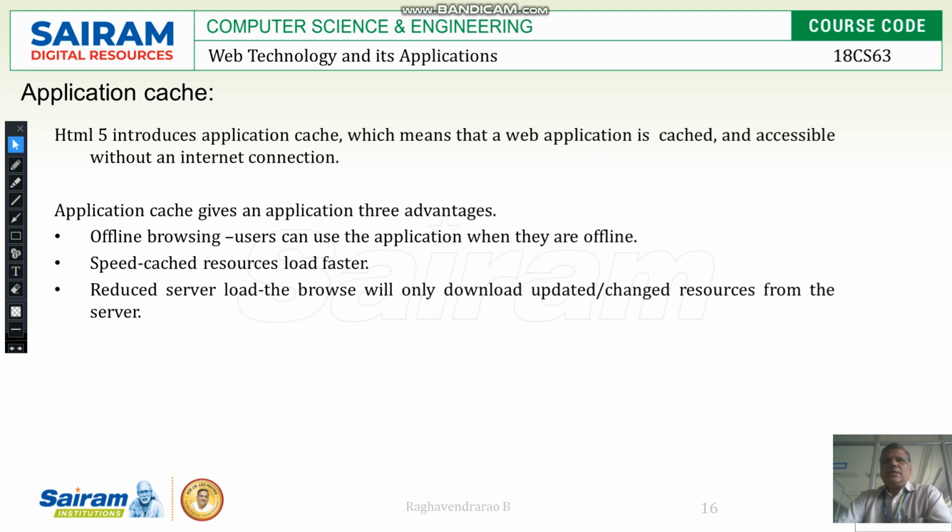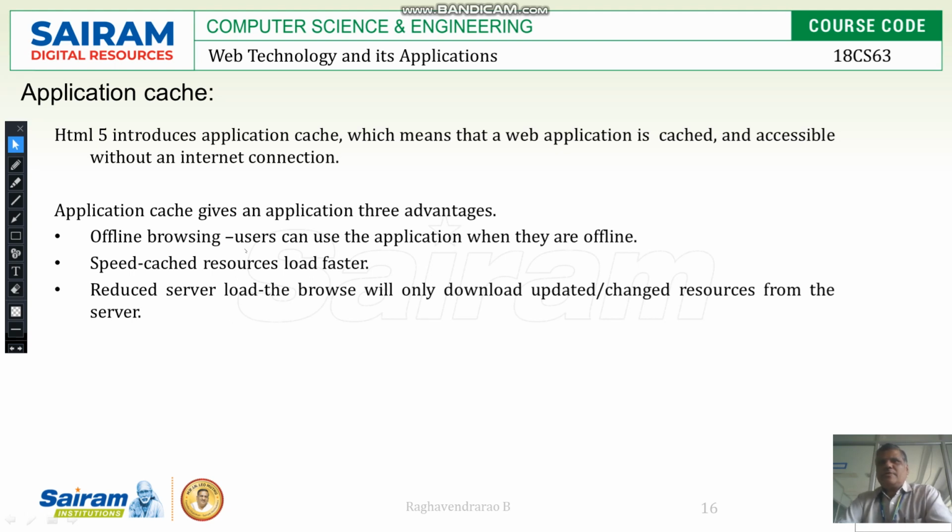The main application of cache storage is the application cache. That is one important thing, which caches the web application in the following format. The advantage is that even without the internet you can see that data and read it. There are three advantages: offline browsing, speed, and reduced server load.